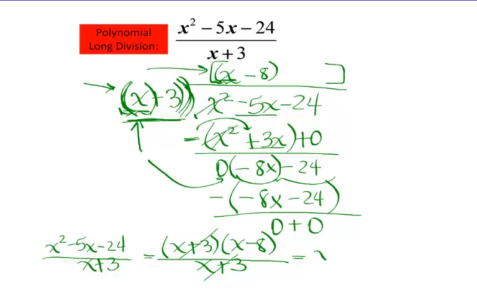If I were to graph this function, it would look like a line with slope 1 and a y-intercept of negative 8. But recall, we talked about this before, you would have a hole in the graph at x equal negative 3. When you have the same factor in the numerator that you do in the denominator, it is not a vertical asymptote, it's a hole in the graph.